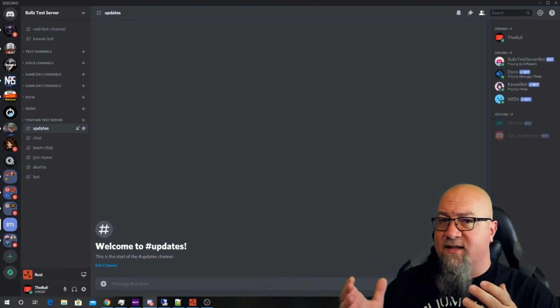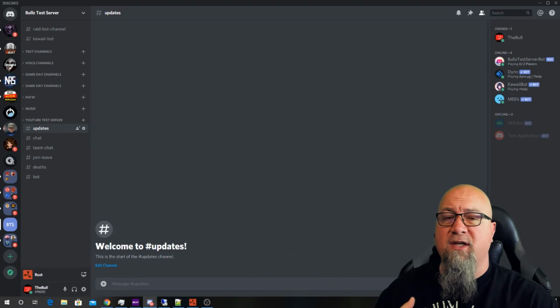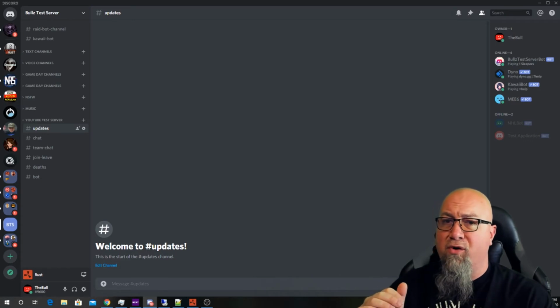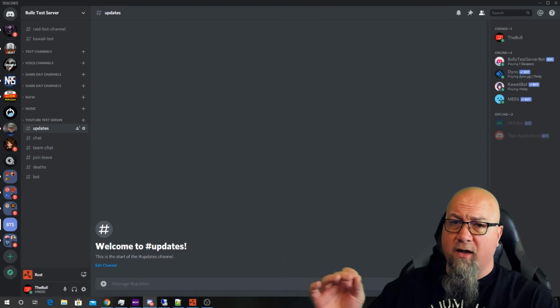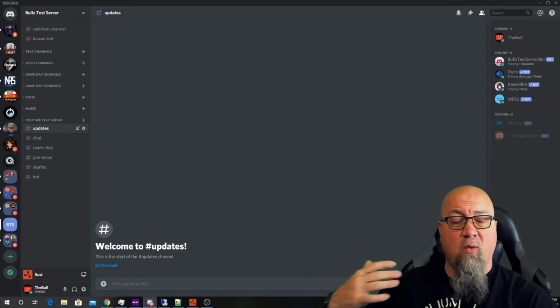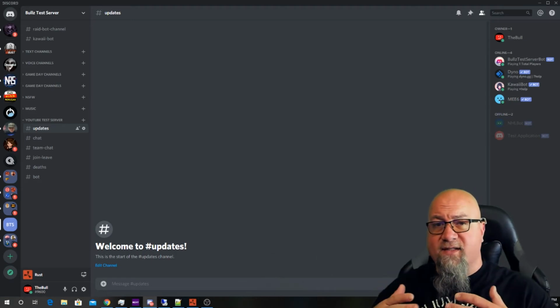So there we go. That's Discord Presence, a bot for your server that's actually going to show you real-time information about your Rust server, all displayed inside your Discord server. It just creates a quick and easy viewpoint for your players or your admins or your moderators to quickly go in and see how many people are on the server, what's going on. It just gives a real quick synopsis of what's going on your server. All right, so that's it for Discord Presence.